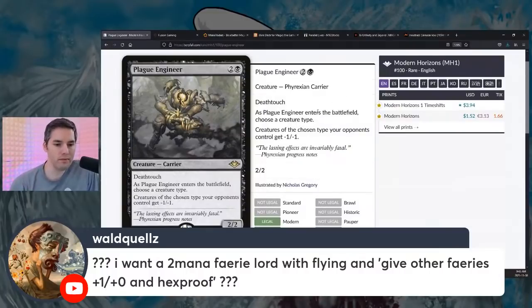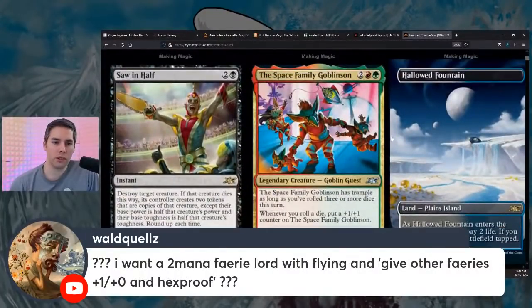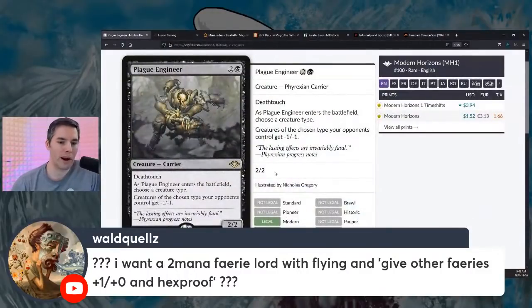Ugh! Creatures of the Chosen. When it enters the battlefield, you choose a creature type. Creatures of the Chosen type, your opponent's control get -1/-1. Lord Magicus made a pretty good joke. You could saw in half a Plague Engineer. Destroy target creature. If that creature dies this way, you get 2 tokens of that copy. You just, like, divide the power and toughness. You have 2 Plague Engineers. What a combo.